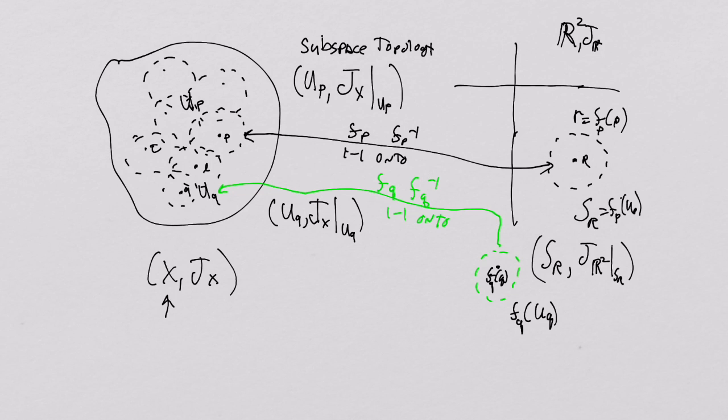And then I have to verify that every one of those open sets has a mapping that can take it to an open set of R2 with the usual topology. Now, one thing I need to be a little bit careful about, and I screwed this up in a previous attempt at this lecture, so I don't want to screw it up now. This mapping goes to this set here in R2. This mapping goes to a set, but it's really going to a set in a different R2, right?